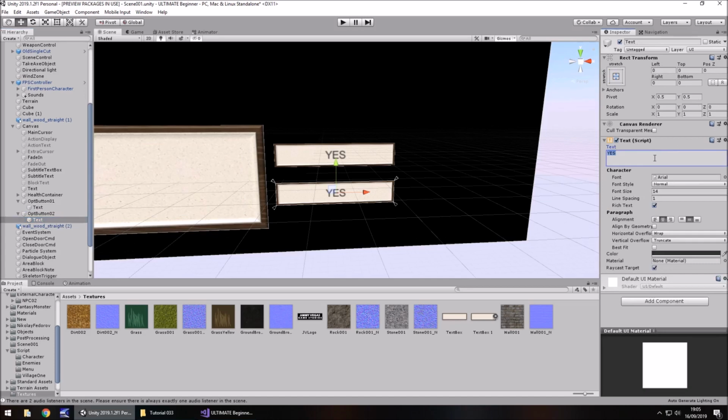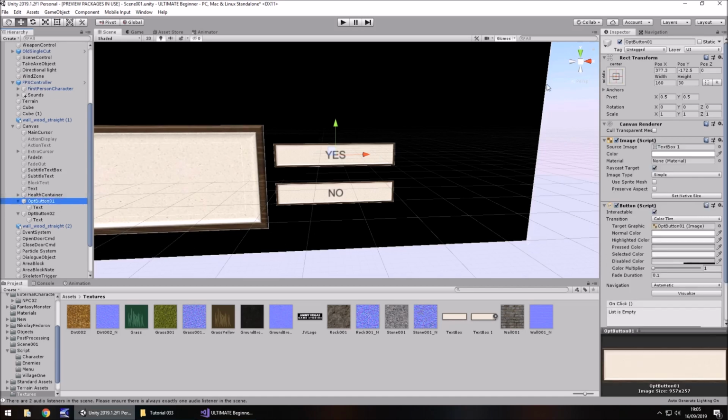And realistically, you don't really need to do much with these. Obviously, when we get more multiple choices from different people within the game, that's when we change the text components right here. But for now, they're just good as yes or no because we only have this one multiple choice option. So the way we're going to do this now is we need to basically assign these buttons to only appear when we're being asked a question.